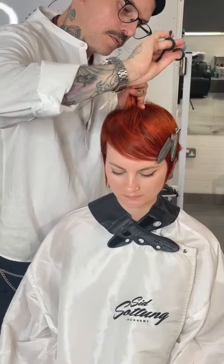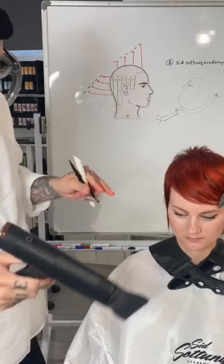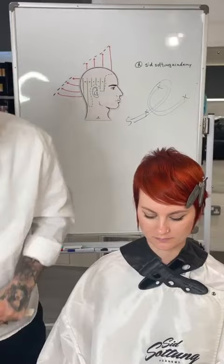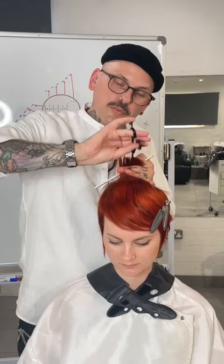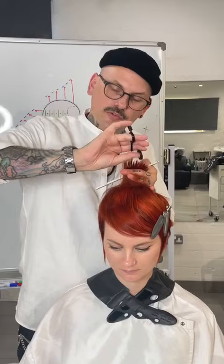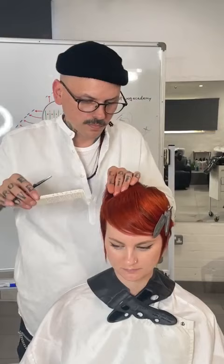Louise asks, please tell me where to get a really small, light, amazing hair dryer like yours. So this one is from a company called Varis, which I believe is owned by Goldwell, and it's a Gamma Professional. It's brilliant, very lightweight, very powerful, and very easy for me to travel with. It also comes with all the attachments, such as nozzles and diffuser. We've been testing it and it's been really good. Strongly recommend it.